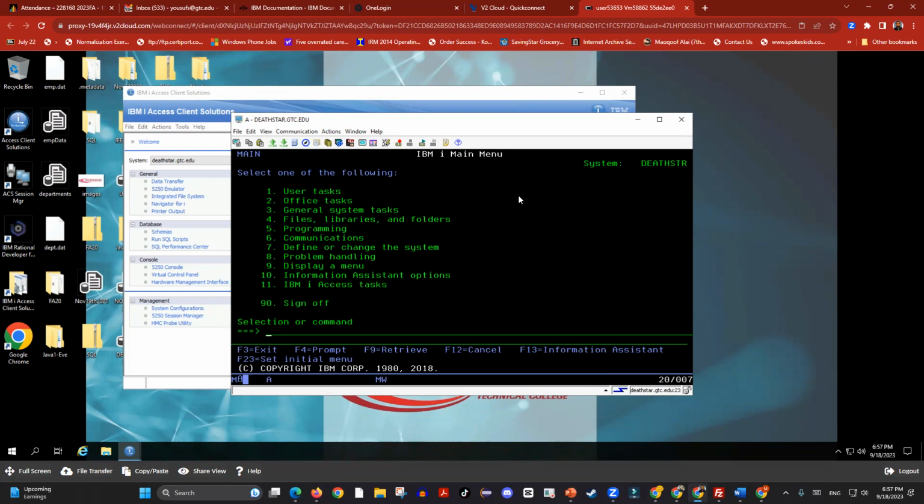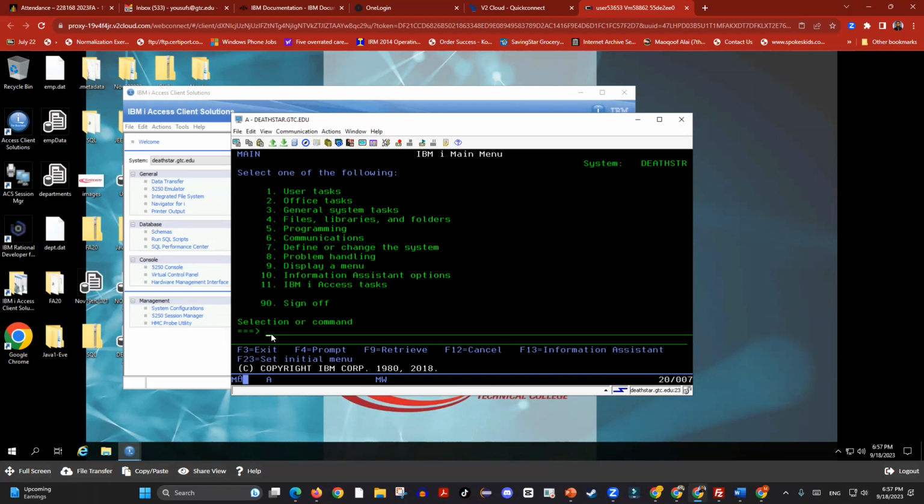Does anybody remember the command we use to enable somebody's profile that is disabled? Was it 4? No, it's a command. Is it the library one? Nope. Change user profile, I think.